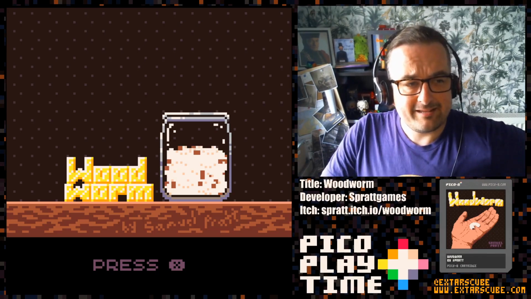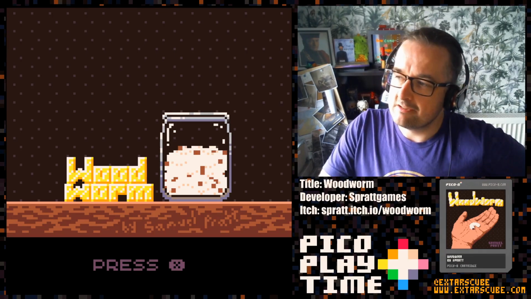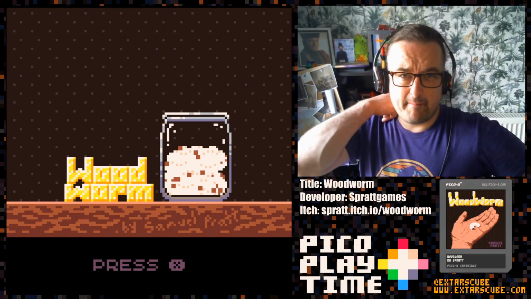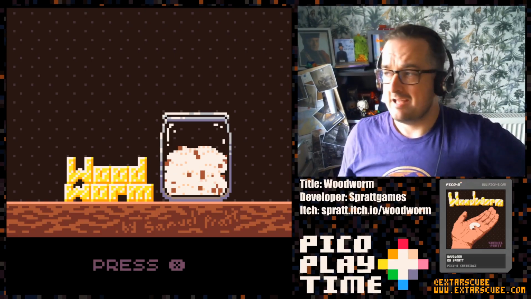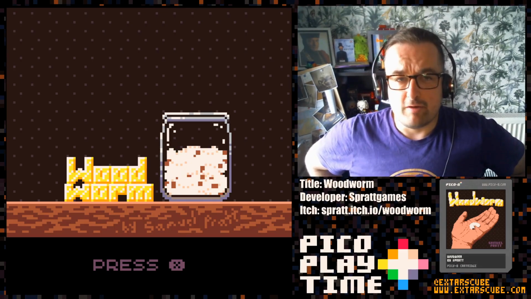Woodworm is a puzzle game for Pico 8, as you may have guessed, seeing as this is the Pico 8 channel that reviews Pico 8 games. It's a really cool little puzzle game. The movement is apparently inspired by Bird Snake, which I only found out about through the comments on this game. It looks like it might be similar. Anyway, this game works really well.